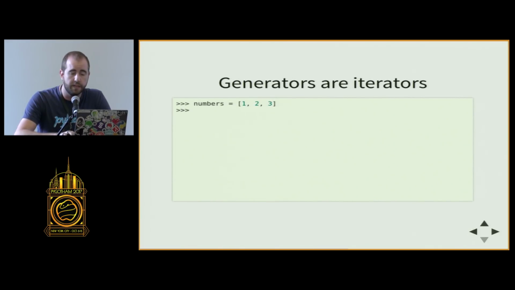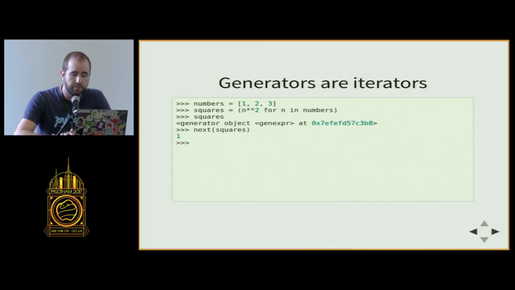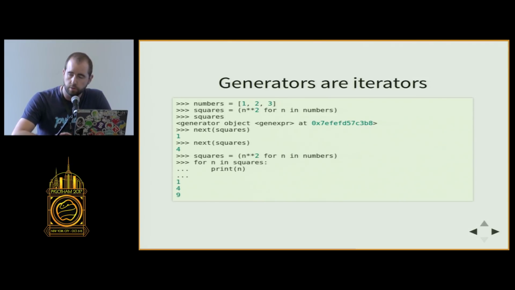I showed you generators at the beginning of this talk. This is a generator, squares. This generator object is an iterator, which means that we can pass it to the next function to get the next item from it. If you've used a generator before, you know there's something else you can do with generators besides passing them to the next function. You can loop over a generator. A generator is an iterable. An iterable is anything that can be looped over, which means a generator must be an iterable because we can loop over it. So I just told you generators are iterators, but you know that generators are iterables. So which is it? What is going on here?